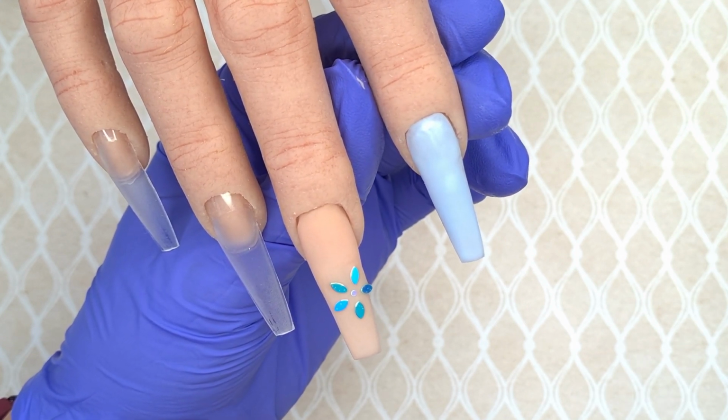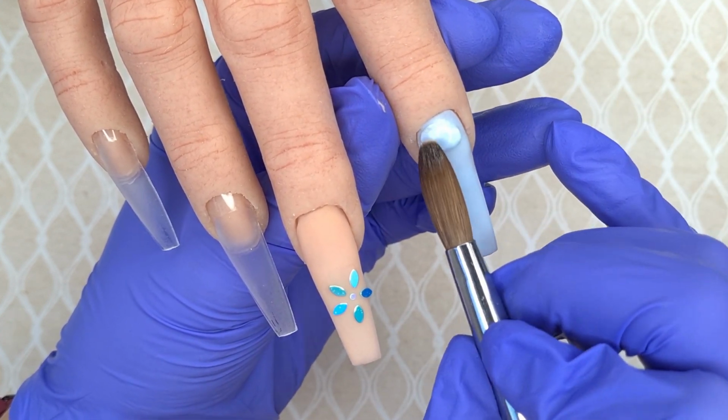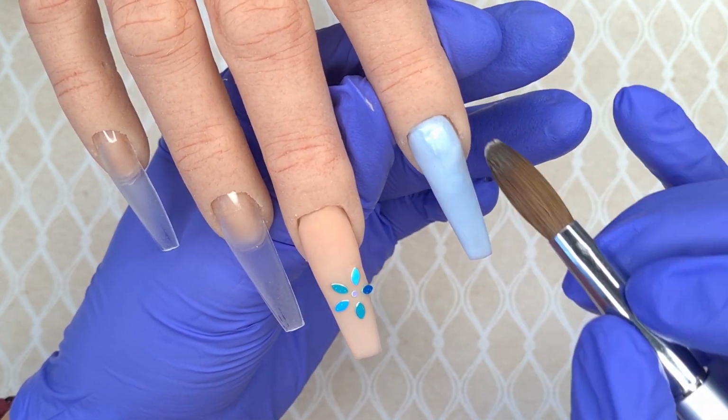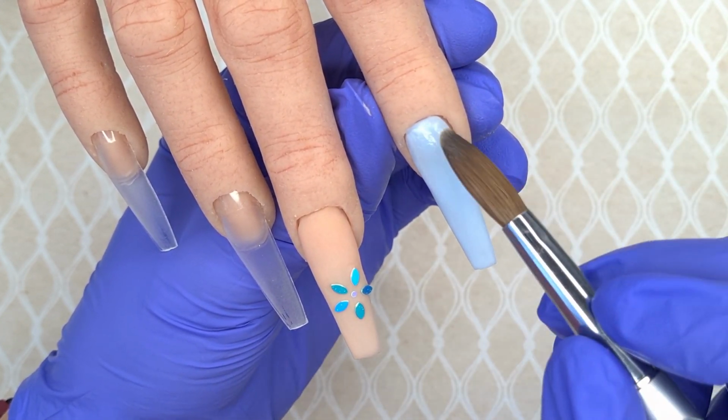I did feel up at that natural nail bed area it looked a little bit patchy and uneven, so I just came in with another bead just to fix this up. Like I said, I was working a little bit too wet with my acrylic, which does affect the pigmentation.